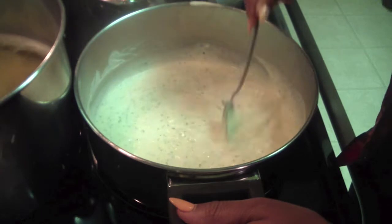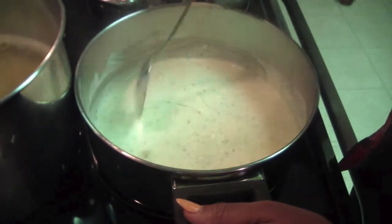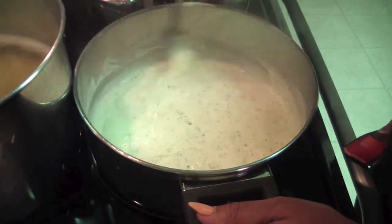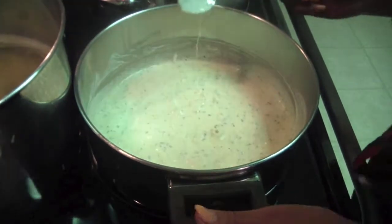And remember, keep it on low, don't have it on high. Let it simmer for a while and come to a boil on its own. You don't want to cook it too long, and you don't want to burn the bottom of the pan. So just be careful on the temperature setting that you have it on.